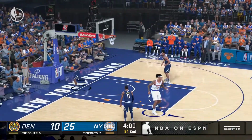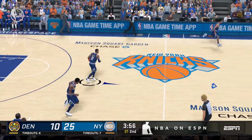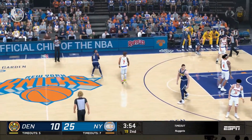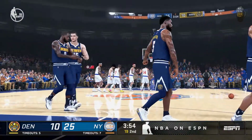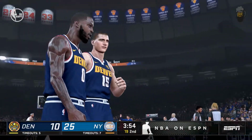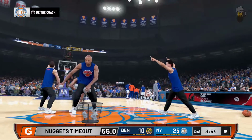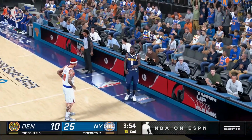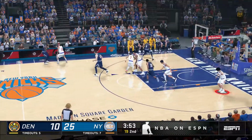How many times have we seen a possession like that from them today, ending with a basket coming off a pretty pass? Time called here. The Nuggets decide to talk it over. And a lot of people, Brent, feel that without a doubt, the Knicks are still a destination for free agents. Well, to vacation, it seems like, Kevin, because not a lot of the free agents are signing to play basketball in New York City. They put a lot of faith in that idea that it's the #1 market and the best place to live, and you can make a lot of money off the court.